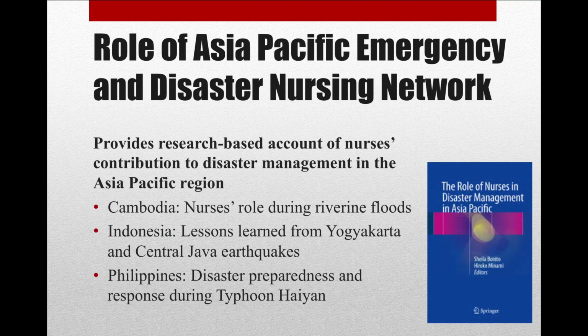One of which is a publication on the best cases in terms of disaster management. It features, for example, in Cambodia, what were the roles of nurses during the riverine floods. In Indonesia, the lessons learned from Yogyakarta and Central Java earthquakes. And in the Philippines, the disaster preparedness and response during Typhoon Haiyan.